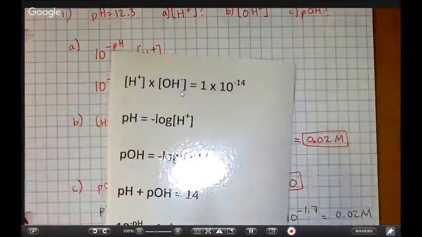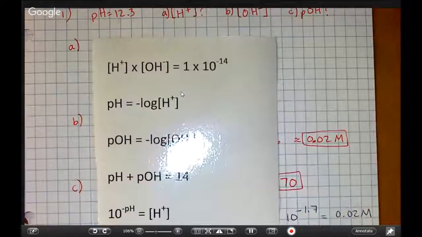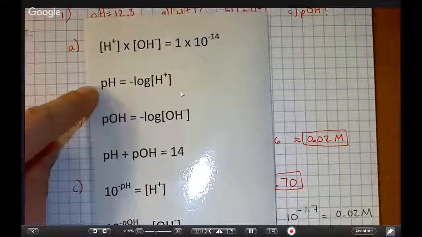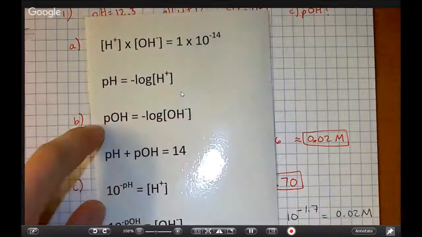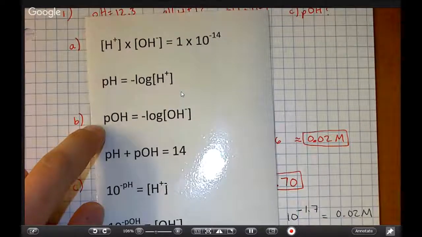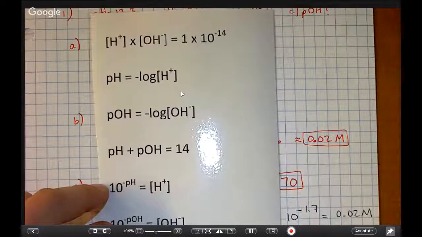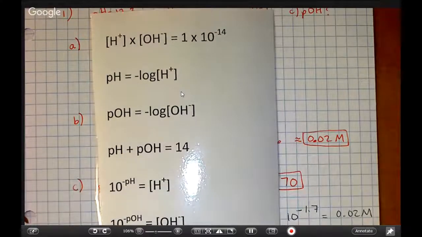So you do have these equations that we learned in class last week. Keep in mind that pH and pOH are very similar. We're just replacing the concentration, and then we define our H plus or hydroxide concentration as the inverse log. So yes, you have 6 equations, but 4 of them are really like 2 that are repeated, in a sense.